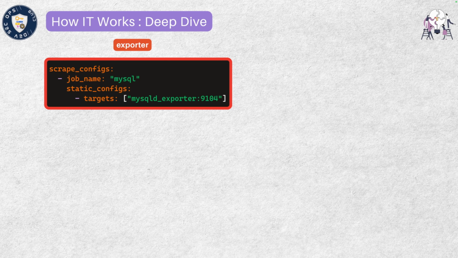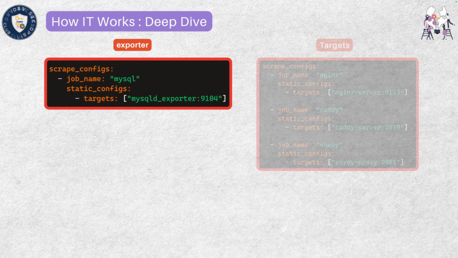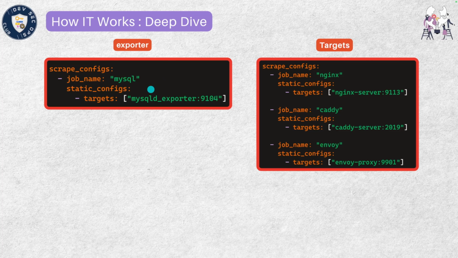And if the target does natively support Prometheus, for example Nginx or Envoy or the HTTP server, so many. So let's see the targets in that. This is where the exporter comes into play, where it is not directly or natively supported by Prometheus. But when it is applications, for example Nginx, KEDA or Envoy or something like that, when you configure Nginx and you enable the module, Nginx natively supports it. So when you enable that, automatically all the metrics which are understandable by Prometheus will be available on this target.